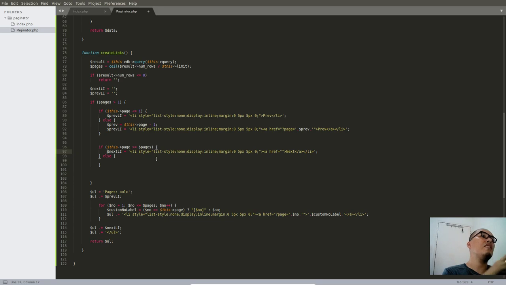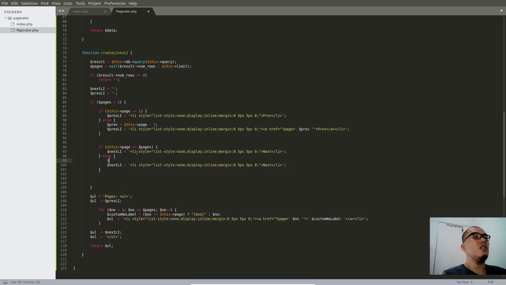So if you are on the last page, or greater than the total pages that we calculated, then we will disable the next link. If not, then we do the same as this, but we make it plus. So page is equal to this page plus 1.